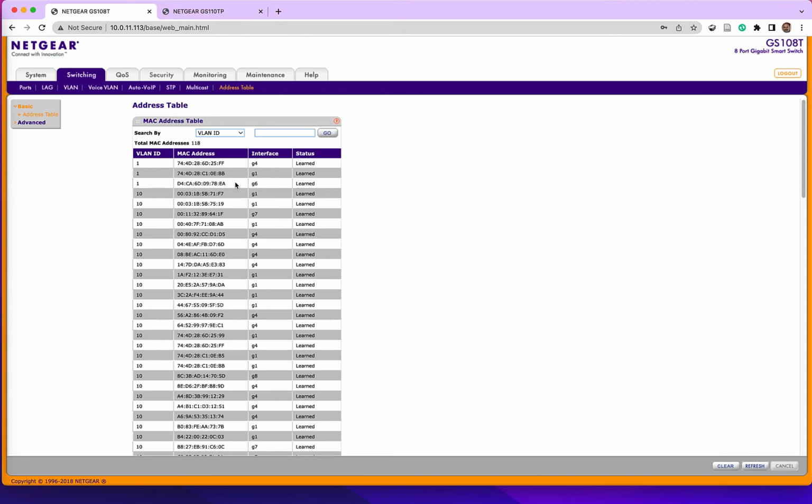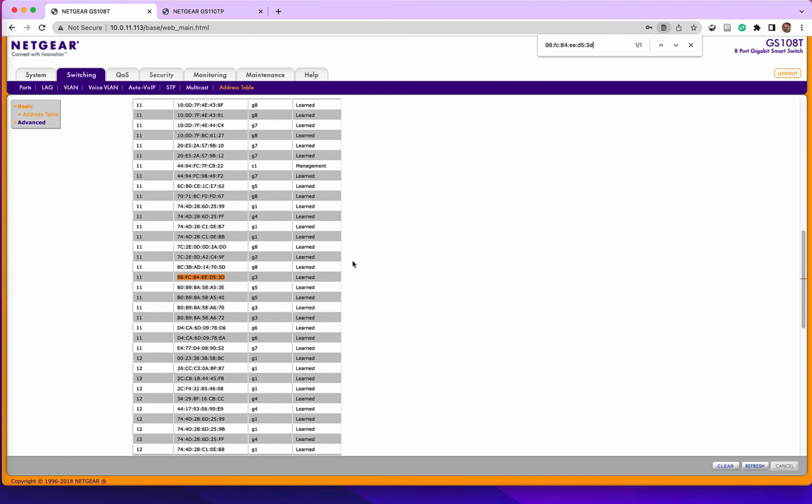So what I want to do is find out where that MAC address for 10.0.11.103 is. So in this case, they've got a search. It really doesn't work that well. So I'm going to do a find. I'm going to put that MAC address in there, and it tells me right here that the MAC address I'm looking for is on interface gig 3. Now you notice that's on gig 3, that's on gig 3, that's on gig 3. There's a number of devices on gig 3. That means that that is probably the uplink from another switch.